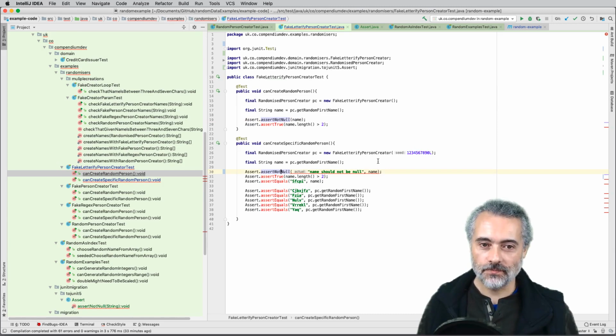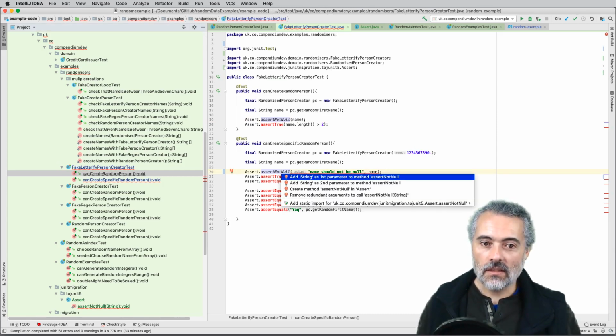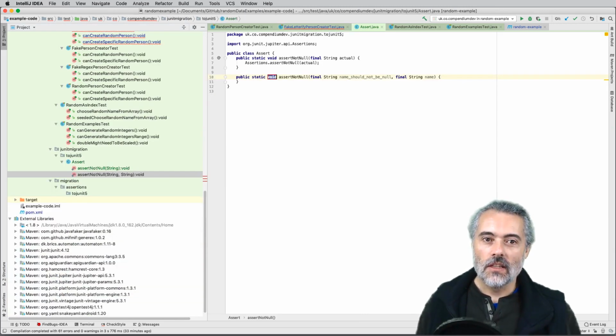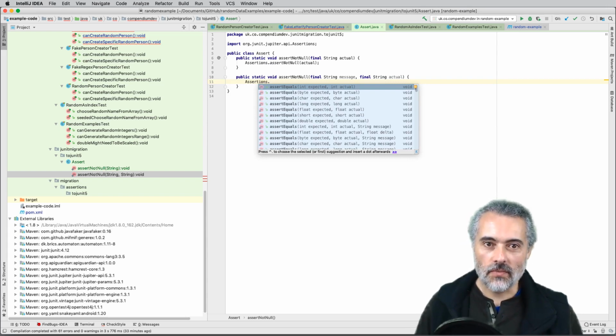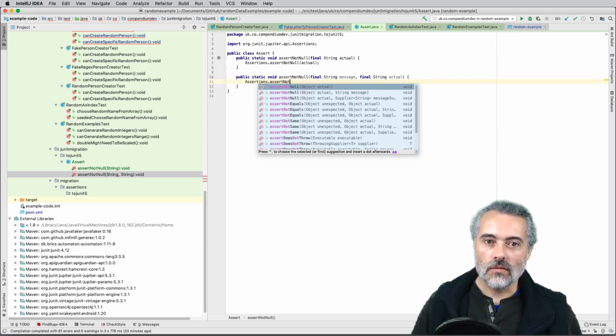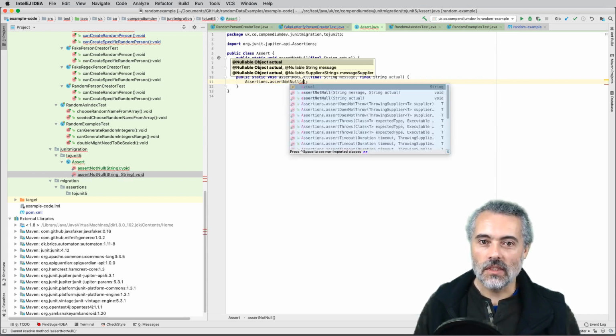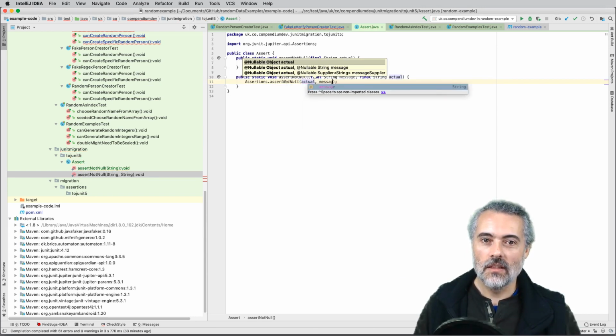So let's create this one. Assert not null, create method. So this is the message, and this is the actual. And then I'll delegate off to the JUnit 5 Assertions dot assert not null, and then I want the actual, and then message.